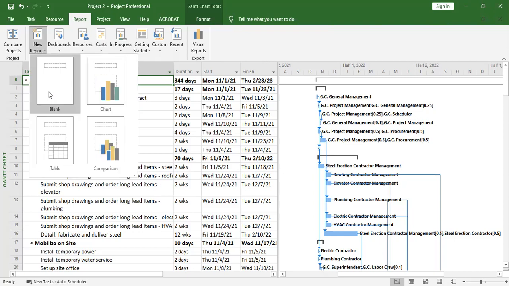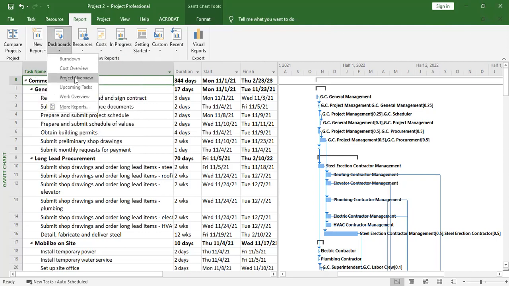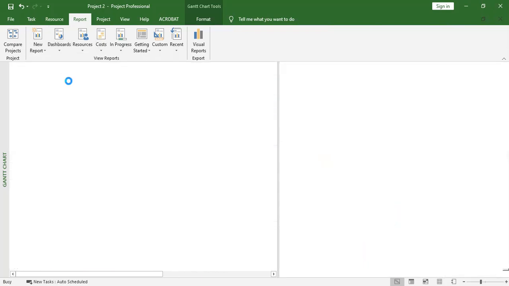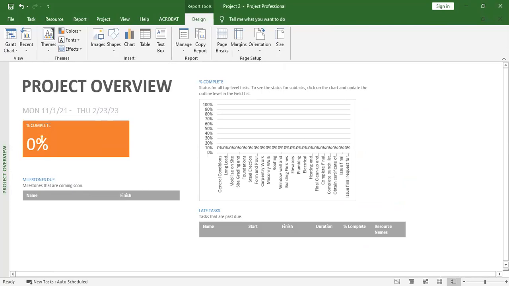But for us, we're going to look at a blank project, where we create a project from scratch. For these predefined ones, you just click on it and it appears. Like I want to look at the project overview. You click project overview, and it shows me the percent complete, the duration of the project, the milestones that are coming soon, and percent complete for each level.